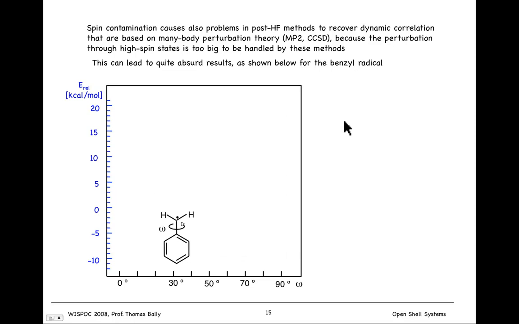So that contamination in the Hartree-Fock wave function means that when you go and do post-Hartree-Fock calculations, maybe MP2, maybe coupled cluster theory, you may suffer even worse problems as the poor reference leads to perturbation theory doing really goofy things. So here's a case of absurd results. Let's look at the benzyl radical. Here's a system that every organic chemist ought to know and love. You've taken a hydrogen from toluene, and you have the benzyl radical. And you can ask, what's the rotational barrier to rotate the methylene about the C-ipso-C-benzyl bond? You can measure that, you can do an NMR experiment, and the correct answer is that it has a barrier to rotation of about 11 kcals per mole.